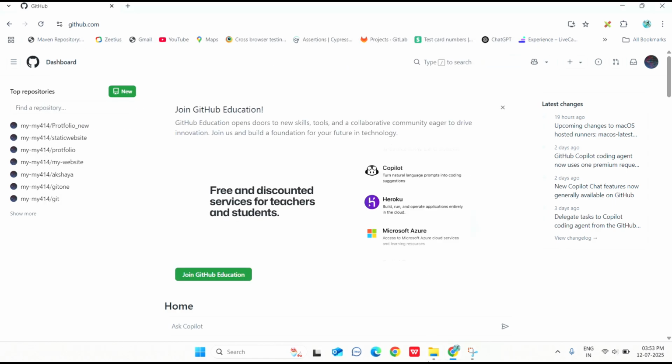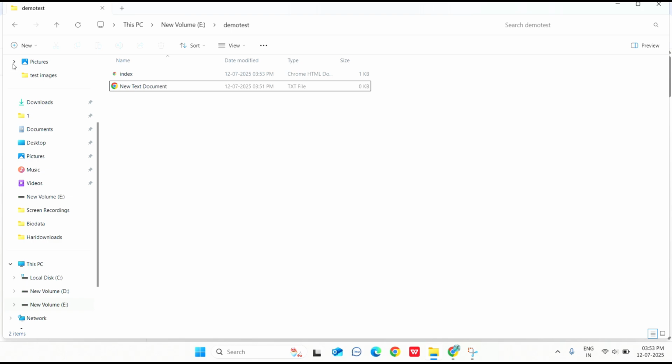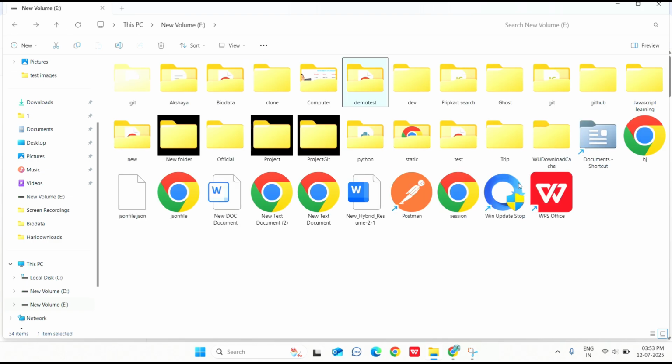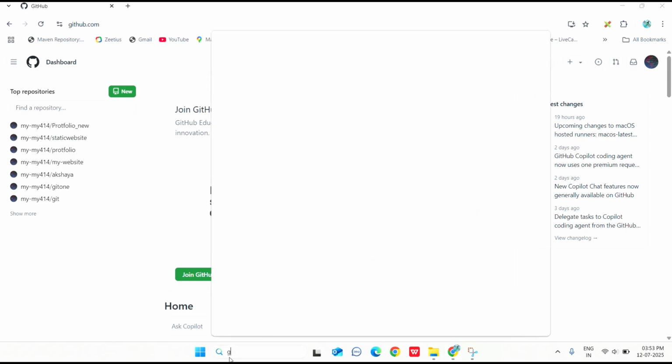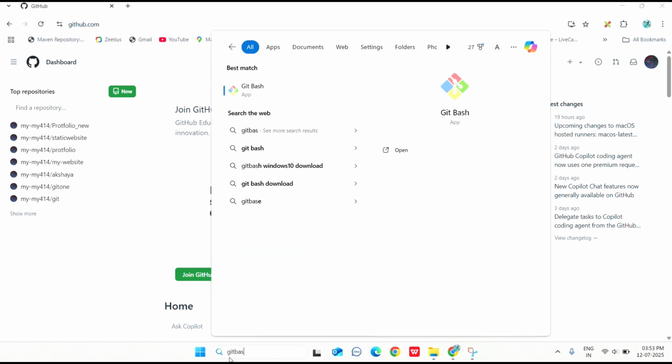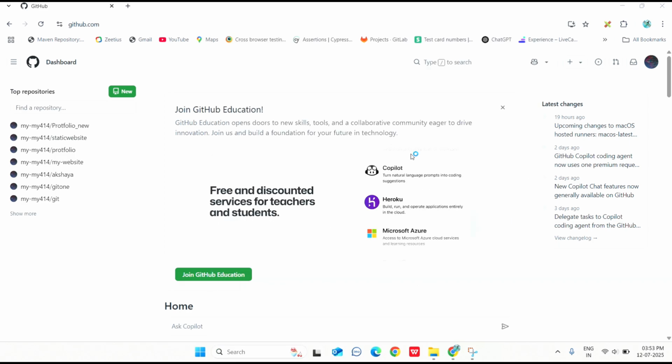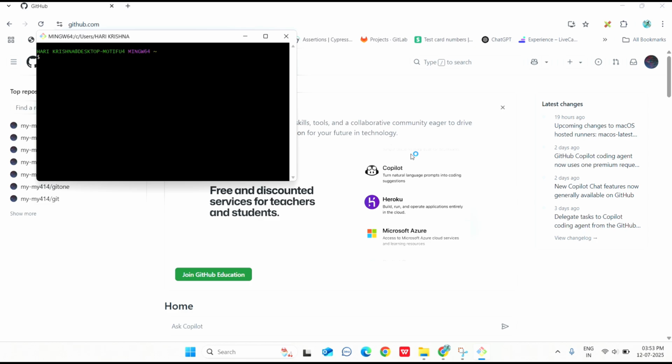So that's over. I created a folder and created the file inside the folder, and I am naming it as index.html. The next step is we need to open Git Bash. So why you are opening Git Bash is we need to move our code to Git. Before proceeding, make sure Git is installed on your system. That's important. It gives you access to Git Bash. So I am opening the Git Bash here.